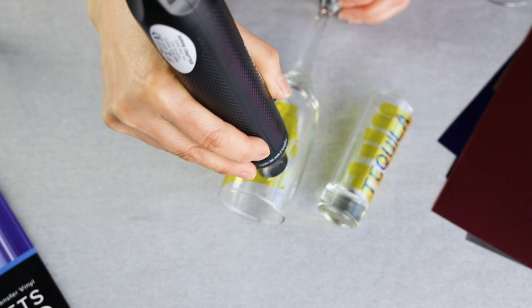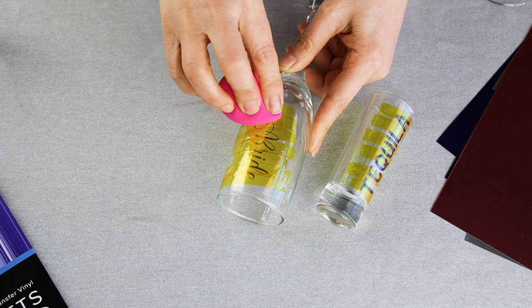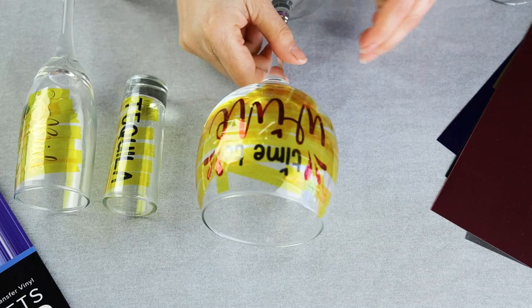Right after, press the vinyl using a small sponge. Once it's cold, peel the tape and film.